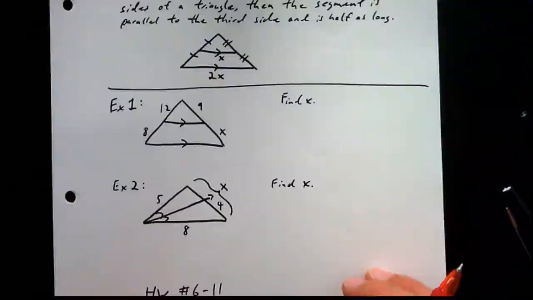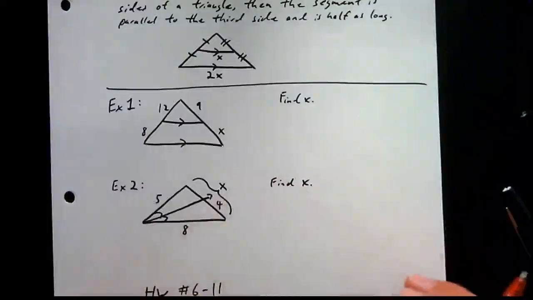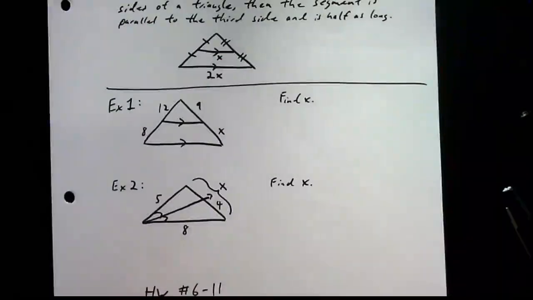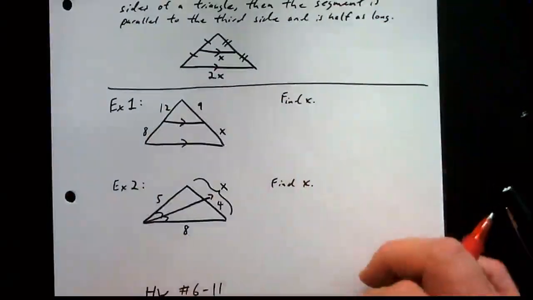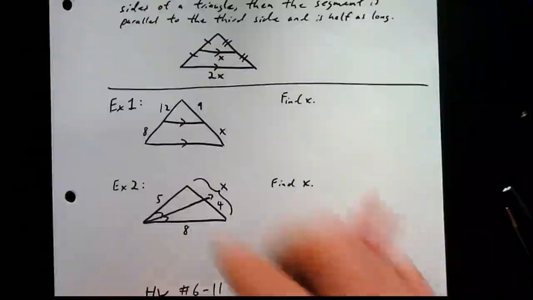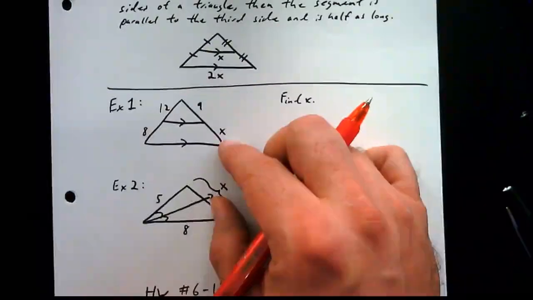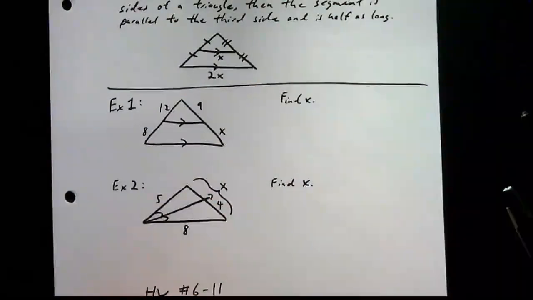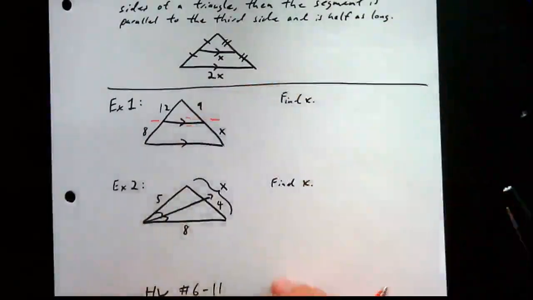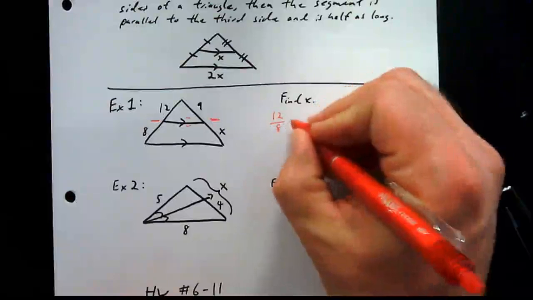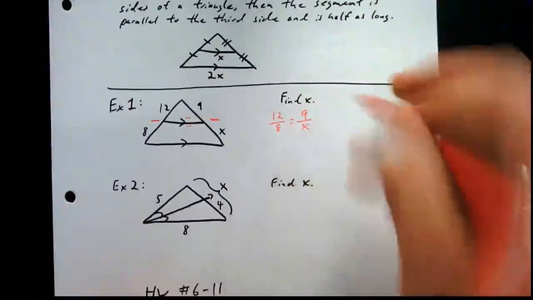So this one, pretty simple, straightforward. We got some of the sides labeled. Now, on this one, you can use one of your theorems. You don't have to go to the fact that we have similar triangles. We have the triangles, we have the parallel lines, and we're only looking for x, which is on one of the sides that's being split by the parallel lines. Therefore, this parallel line is splitting the sides proportionally. So we can split this up, and those are actually our two fractions right there, and set them equal. So we'd have 12 over 8 is equal to 9 over x.